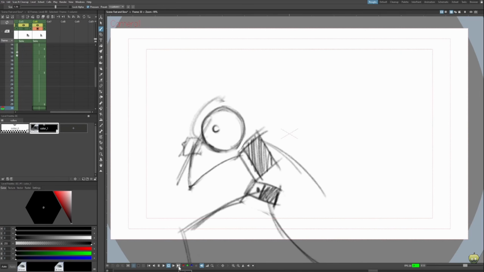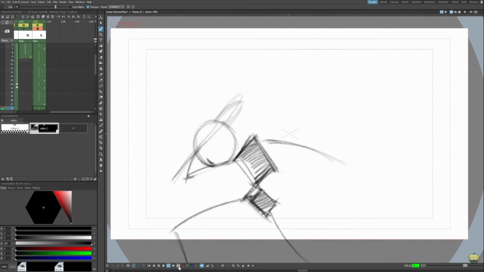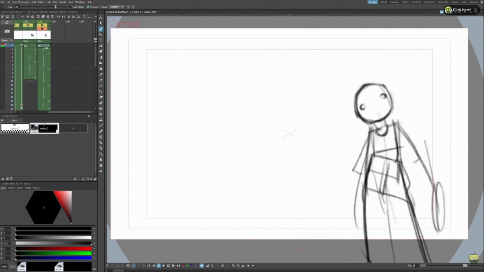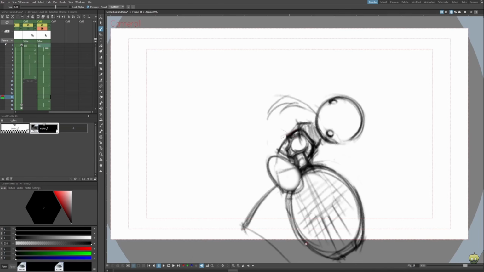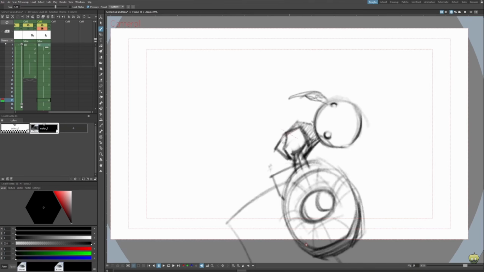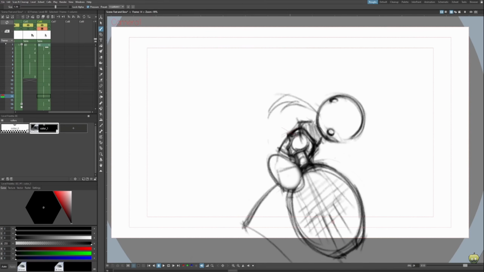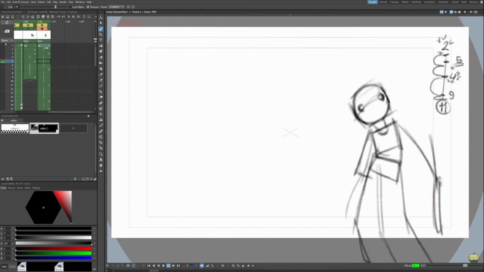I have this character hitting a tennis ball. I've drawn in my keys, extremes, and breakdowns, my core drawings. If you don't know about core drawings, check out my video on character animation. So we have him start the swing. There's a little anticipation before that. And as you can see, I actually have mapped out the 2 extremes I want the slow motion to happen in between. It's going to be between 5 and 6 where I want this slow motion effect to happen. We're just going to cover a small amount of distance because I want to achieve that slow motion effect. Summary of step 1, make your core drawings and then identify where you want the slow motion effect to happen.